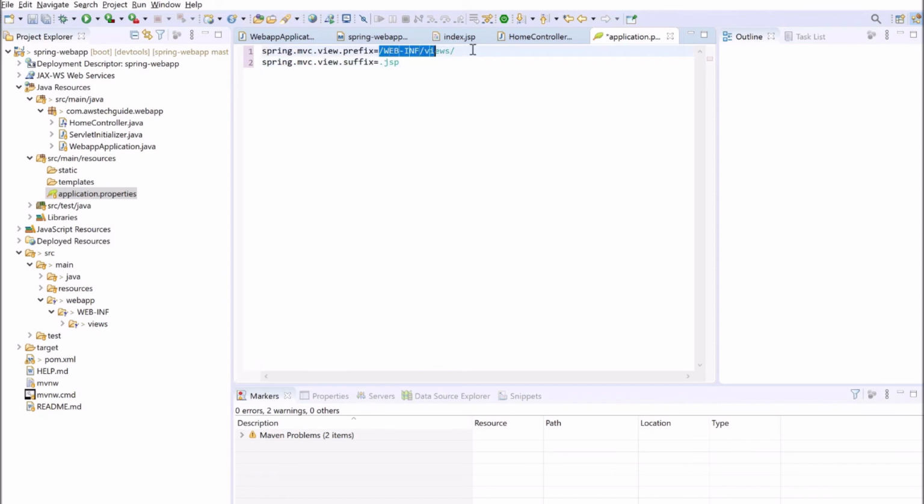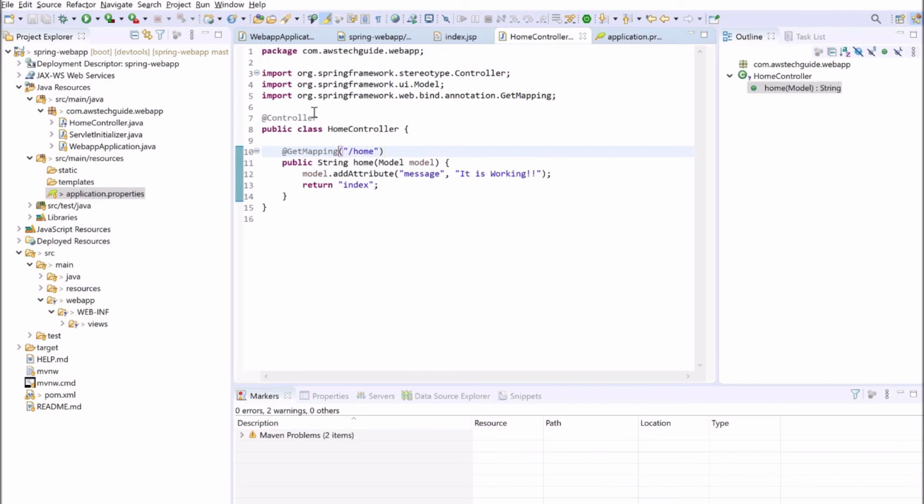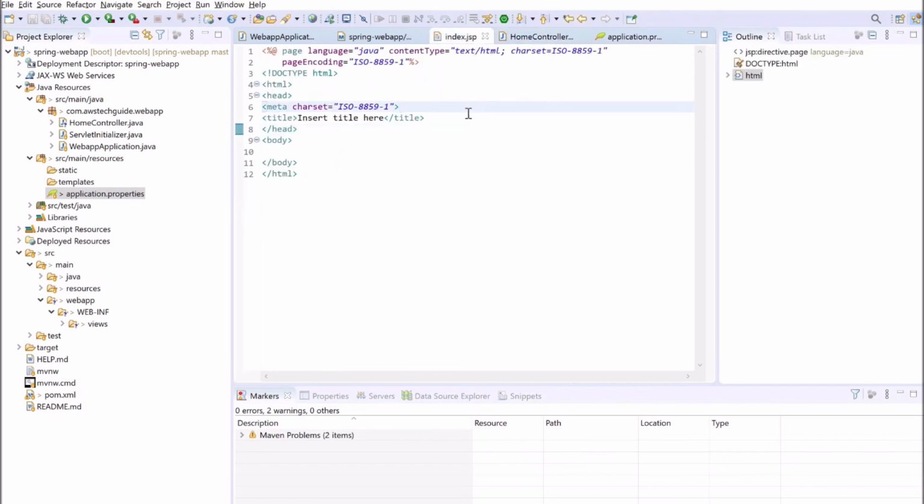Prefix means the JSPs will be available within WEB-INF/views under webapp, the default folder, and the suffix will be .jsp. So I'm saving it under application.properties. Now our HomeController is ready.